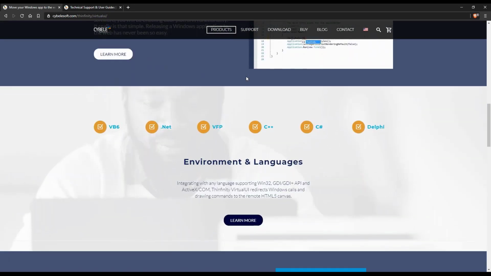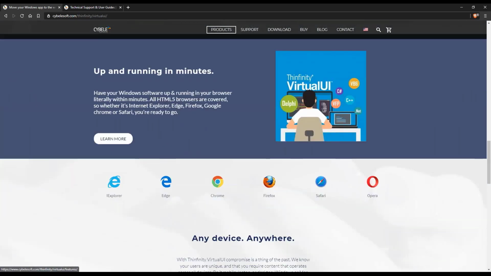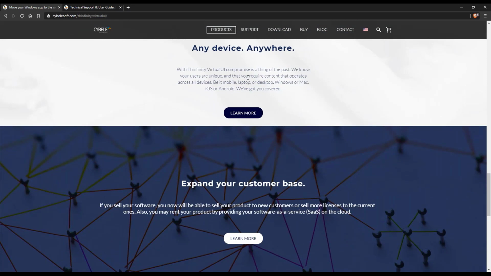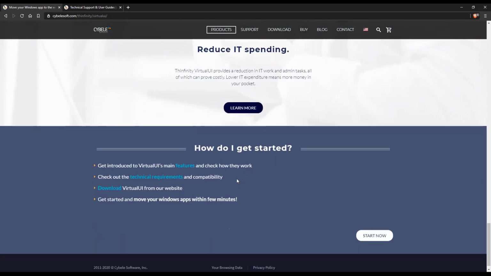It will be the same update process, just that you will also have the VirtualUI server on that same server. So I'd have to stop my VirtualUI server, deploy the update, and then restart the VirtualUI server. Yeah, exactly.